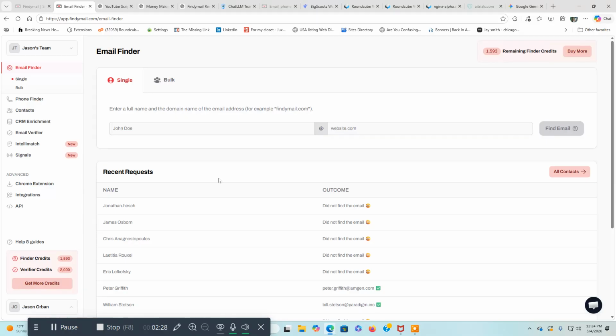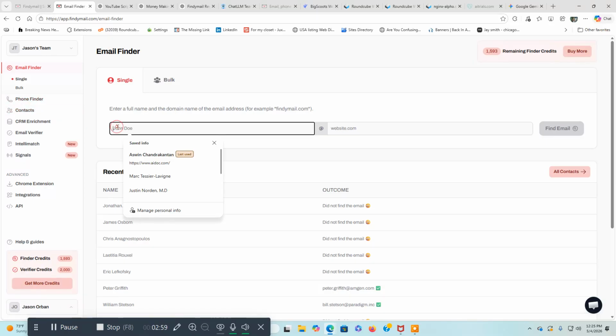But if you want to speed it up and you're sending like 1,000 emails or something, a lot, you probably want to use the bulk one. But if you're only sending a couple a day or up to 50 a day, whatever it may be, I'd rather use this one. It just makes it easier. It's a little more time consuming, but you're going to make sure you get the right emails and you can send them out personalized to each contact that you find. So it's got a team match, signals, email verifier, contacts, phone finder, all that good stuff. But like I said, I just use this specific feature.